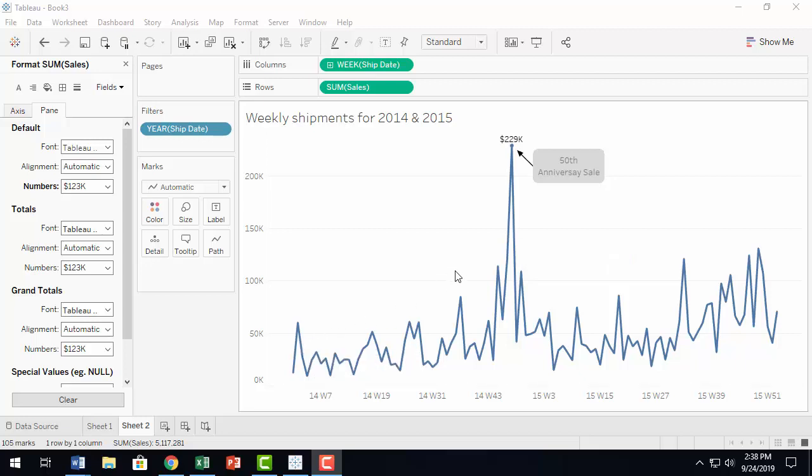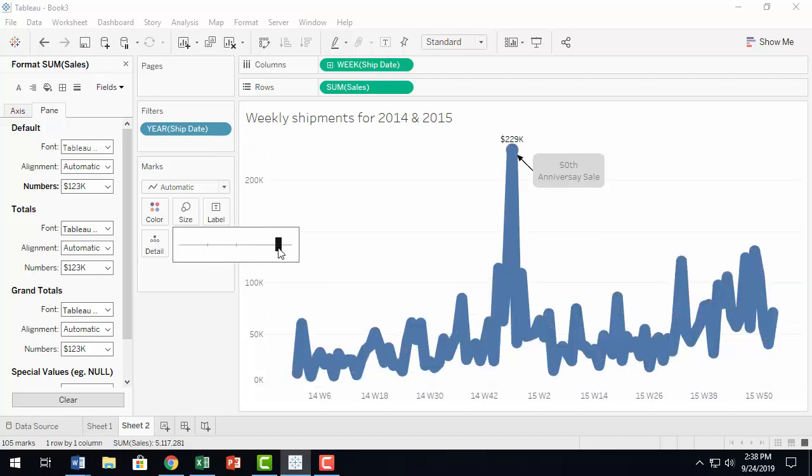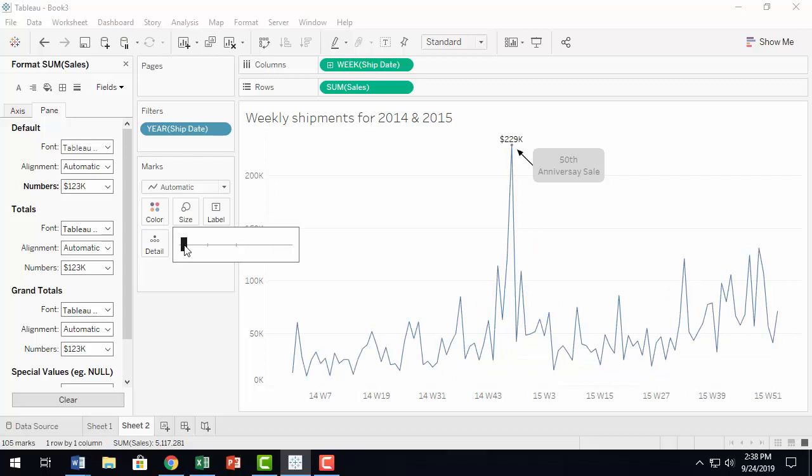A couple more things we can do here. One is the time series plot. We can change the size of the line, so you can have a really thick line like this, or a thinner line like that. And I think the thinner the line, the better it is. I mean, that's my preference.